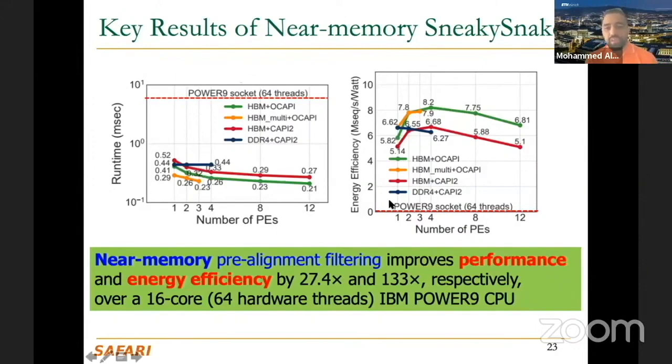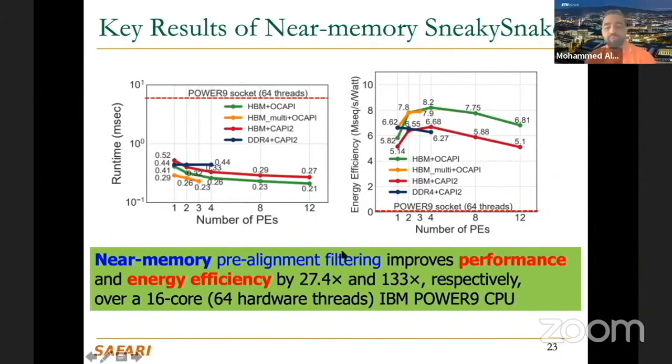Now, with the energy saving, you can see the energy efficiency is really high. This is compared to the 64 threads using the Power9 machine. So the energy consumption is really very high for these devices. And using the FPGA with the HBM memory, you can see the energy efficiency by reducing the data movement and making everything local within the same device. So you can see the saving. It's really very high, it can be up to 2 orders of magnitude.